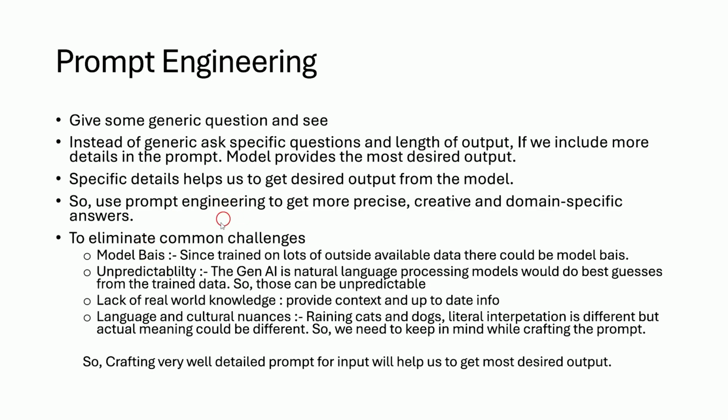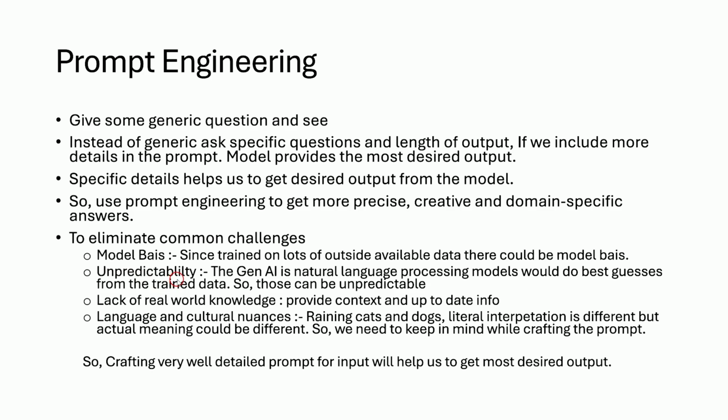It will provide Apple as the best product. Otherwise, if the model is trained on data which has good reviews on Samsung mobile, then it will suggest Samsung rather than Apple, right? So if you provide specific details, like what features you are looking for, whether you are looking for security, build quality, or portability, if you provide this kind of thing in detail, then the model bias will be cleared, right?